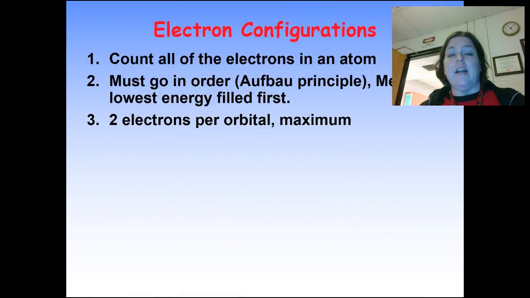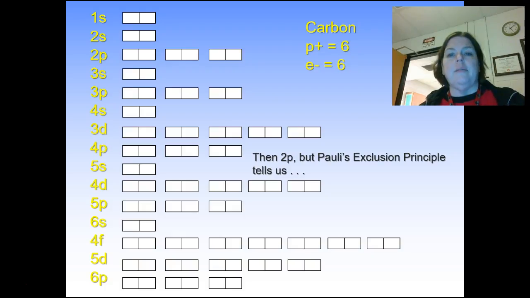Let's go back for just a second. We also need to make sure that we're following Pauli's exclusion principle that says 1 electron has to go in one direction and 1 electron goes in the other. That's pretty important. So we have to make sure that we do that. We also have to make sure we follow something else, but I think I'll talk about that in just a second. So here we go.